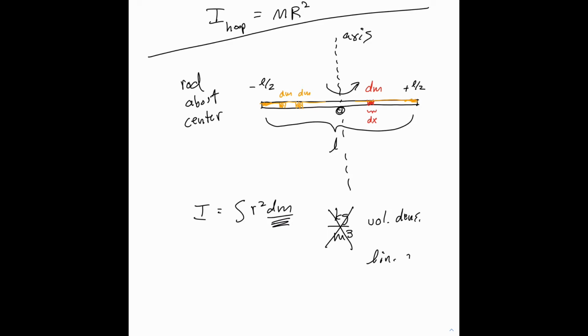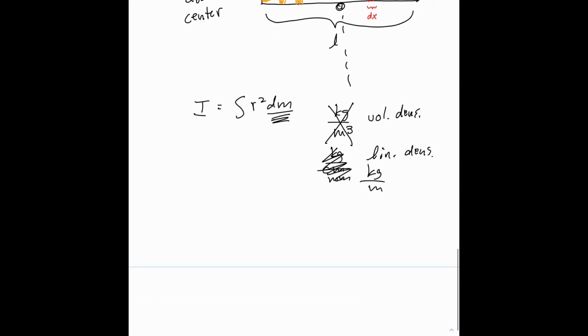There's also such a thing known as linear density, and linear density would be the amount of kilograms per meter, or kilograms per centimeter, or kilograms per millimeter, whatever you want to call it. For now, we'll say kilograms per meter. So how do I find the linear density of this meter stick? There's a couple ways I could do it. I could take the mass of the whole stick and divide it by its entire length, or I could take just the fractional mass of my little piece I call dm and divide it by the length taken up by that little piece, which is our dx value. Well, it's of uniform density, so those should give me the same value.